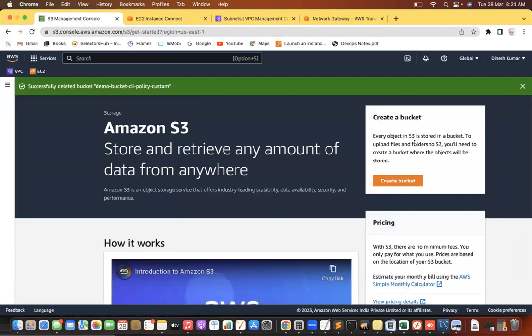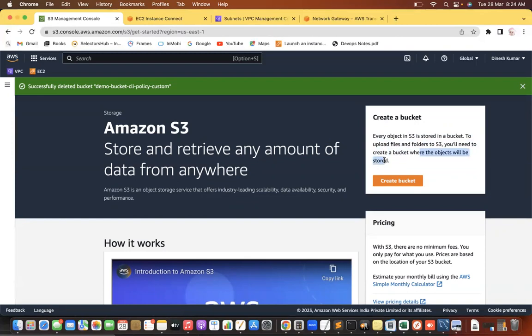Create a bucket. Every object in S3, when I say object, any file, document, image or video, is stored in a bucket. So to upload a file and folder to S3, we need to create a bucket where the object will be stored. Remember, the bucket is the representation of your S3.